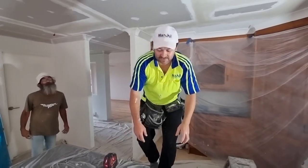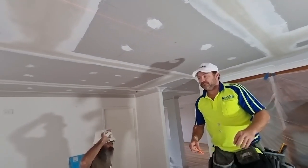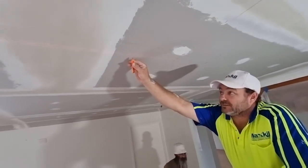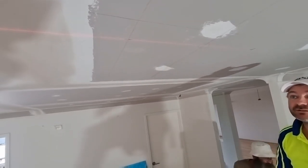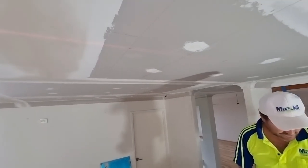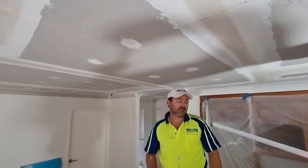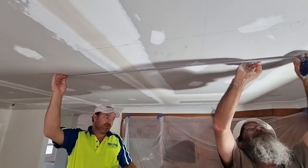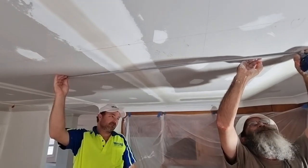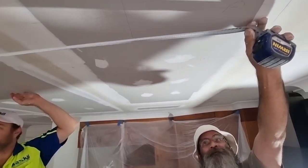Alright, so I'm going to cut that out now. You want to mark this corner with a pencil? Just so we don't lose it, because I'm going to measure off that one. You can get your jigger. Actually, we'll chalk it. Pencil as well. I'm going to 1180. Hey, what was it? 1180. I confirmed it with Rafe.